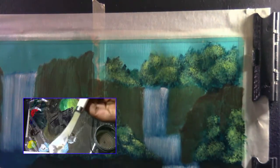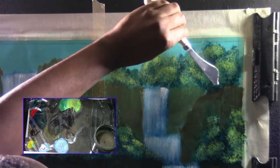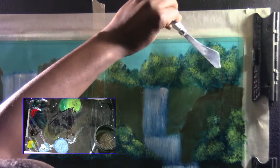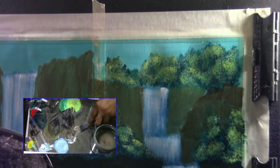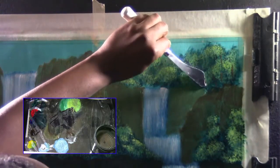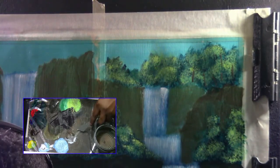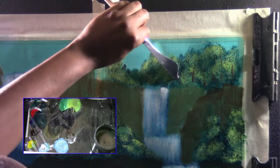Oh, let me show you this right here. Same thing like what I was going to do for the rocks. We're going to put some tree trunks in there. Okay, you ready? All right, and we'll put them right in there. Just a nice little line right there. Put some in here going crooked, some going straight. Up to you how you want to do it. It's your world. Do what you feel you must. If you can't see them, I can lighten them up also, or I can make them even darker. But I think you guys should be able to see some of these.